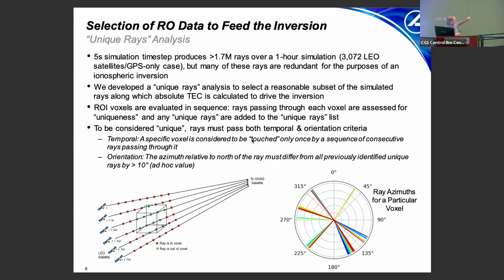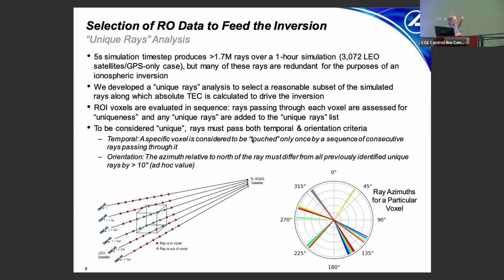And you can see, so this is an example for a particular voxel, and these little colored fans represent different occultations that are passing through the voxel, but some of these are not very unique. They're almost at the exact same angle, and this is now in a north-looking geometry, not azimuth relative to the velocity vector. So for each of these colored fans, we would throw out everything except for one pass, and that eliminates a whole lot of rays. Perhaps by about a factor of 100 relative to the starting point.